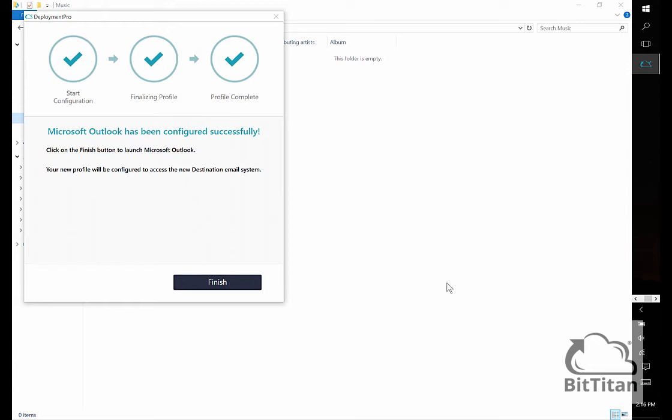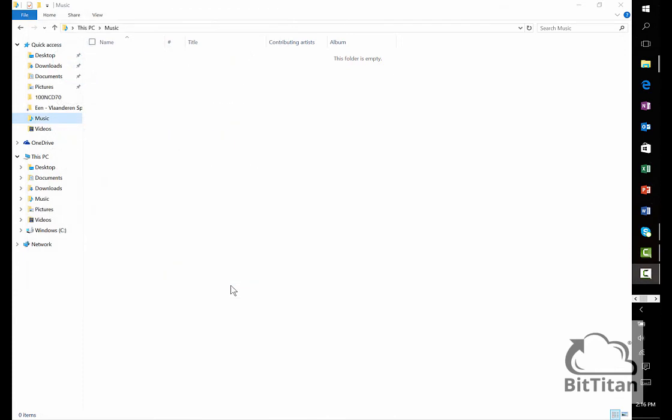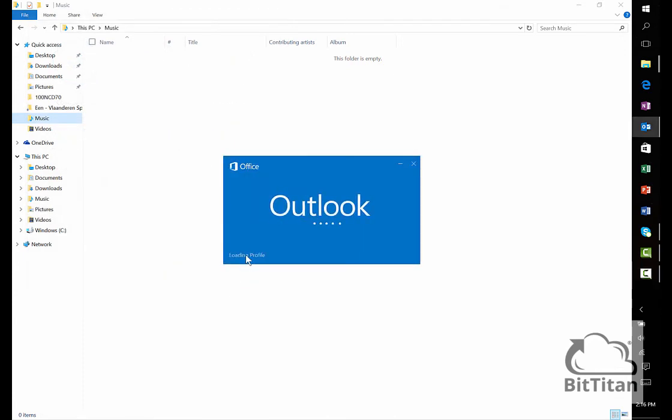So we've gone through all the different steps. Now we're ready. We click on Finish, and now Outlook is going to open with the new profile pointing to Office 365. It's a brand new profile, so it's not a change of the original profile. In case something goes wrong, we can always fall back on the original profile. The new profile is loaded in, autocompletes are provided, the signature is provided, any PST connections are attached as well, and the new mailbox will be loaded into the Outlook profile. The only thing we need to do is wait until Outlook is done preparing the profile for first use, and then we should be ready to go.